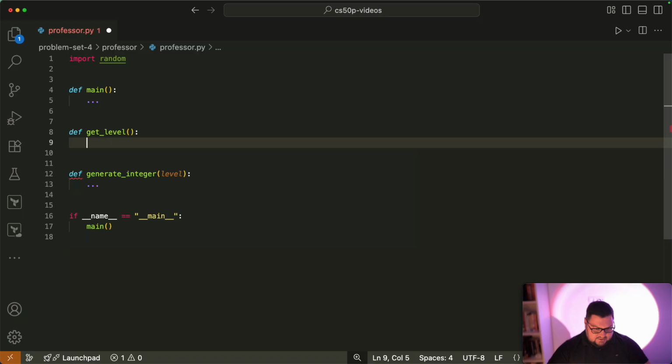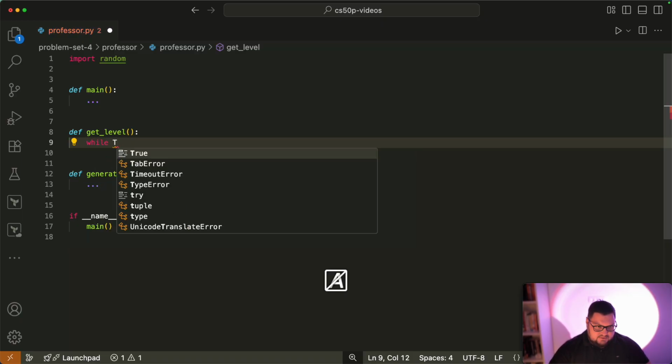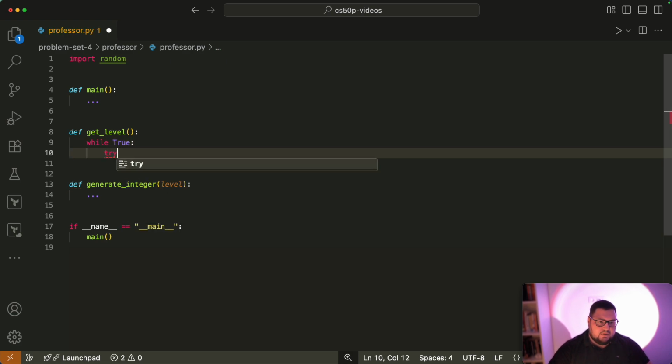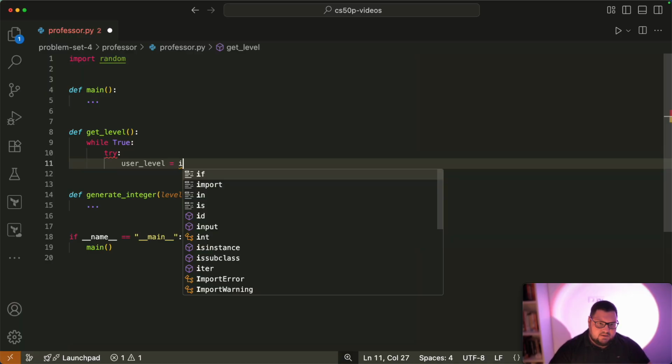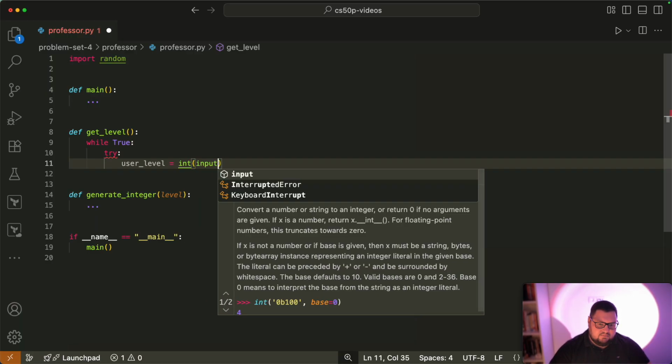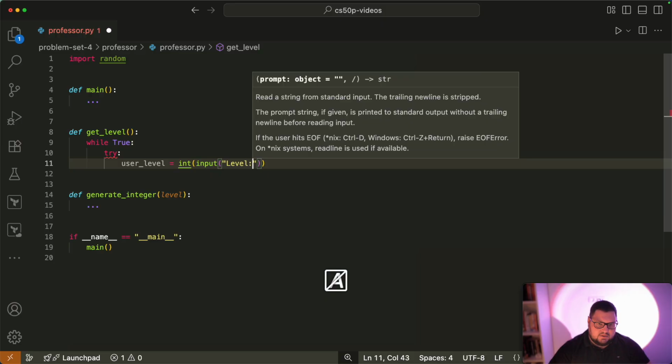So in the get level, what we want to do is do while loop, while true. Then let's try user level equals integer input level.